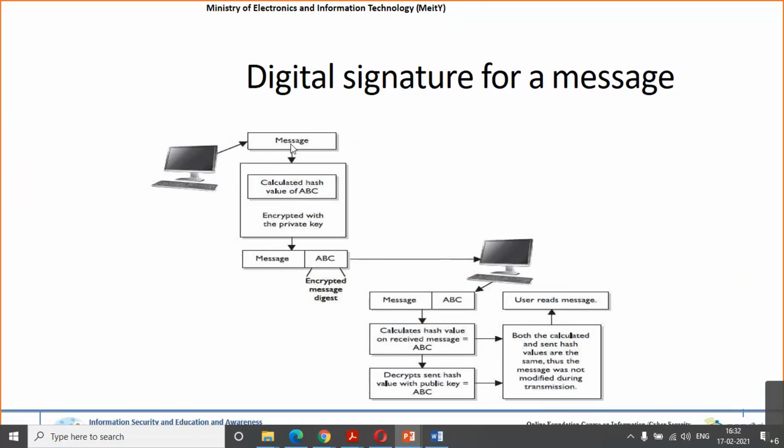In this way, the original message will also be protected, so nobody can read it. So confidentiality can also be maintained with the digital signature. You can put the digital signature and also maintain the confidentiality of your message by creating an extra envelope over the digital signature of the message.